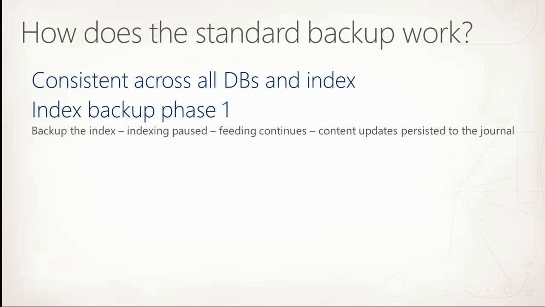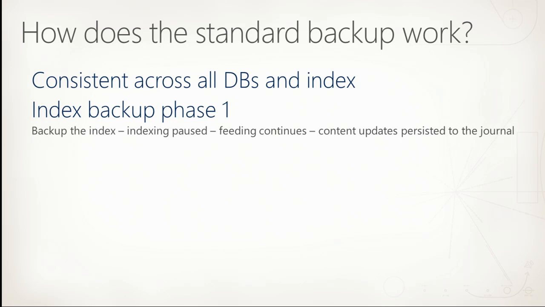So you just add the content that you feed in the journal during this phase 1. Everything else works as expected. Queries are served. Of course, you see an impact on the freshness because you don't get new content indexed during this period. But apart from that, crawling runs as normal.